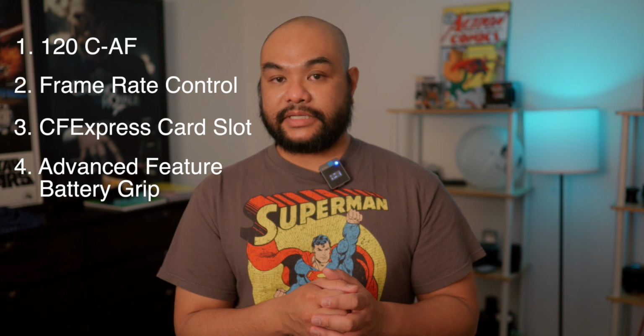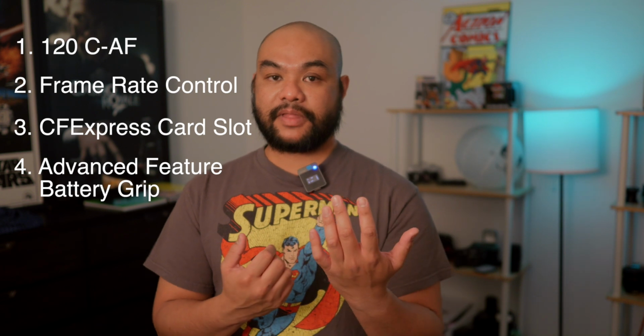The last thing I'd love to see is something that's a little more important for someone like me: better video features. The G9 II has nearly every option available that's on the GH6. I want to see that level of feature set on the OM-1, OM-2. For the people that complain about the video features, just don't use it. Clearly, you're not making money shooting video, but I do, and I want to support OM Systems. I can't continue to support OM Systems without the feature sets I need. This is why I sold the OM-1. I wouldn't have had to if it already had it.